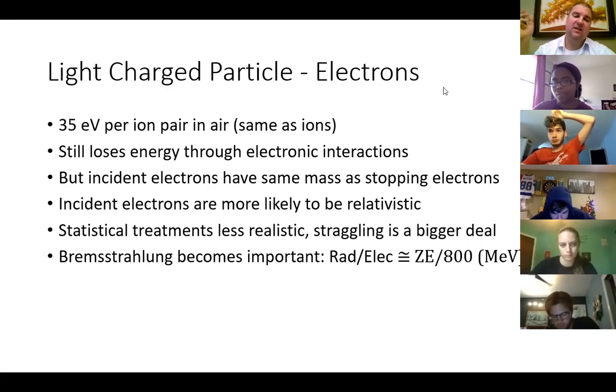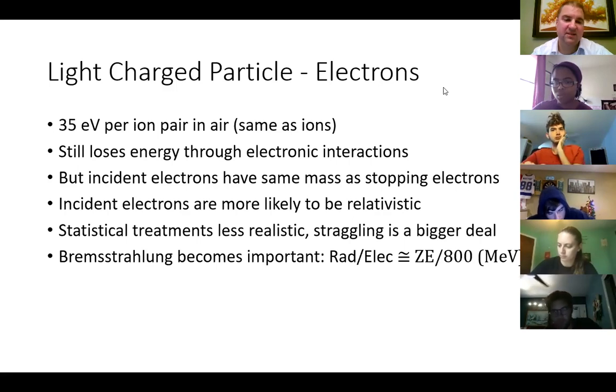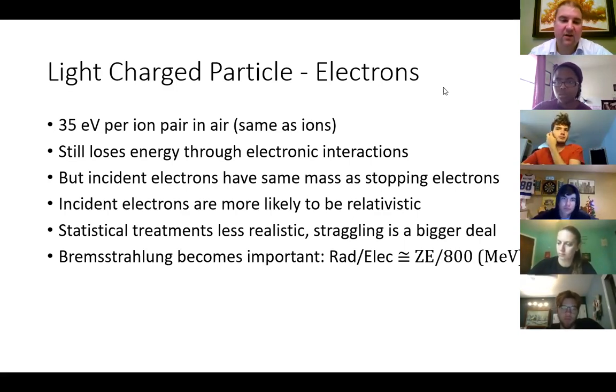So you may recall seeing the cloud chamber or the photographic plate emulsion tracks for those heavy charged ions and how they were extremely straight. Now the electron paths are going to be much more jagged. They're going to look more like a random walk, or diffusion and Brownian motion in solutions.